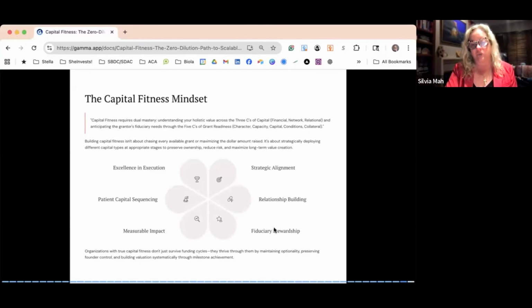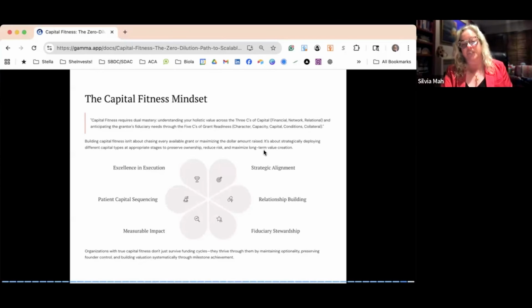Then fiduciary stewardship. Are you thinking, oh, I can get AWS credit for this? Okay, let me go after that so that I don't have to have somebody else pay for that. Relationship building, we've talked about that ad nauseam, right? Advisors, mentors, co-founders, team, even the grantors and investors. Relationship over transaction, please. That is what's going to get you the farthest. Because nowadays everybody's like, well, there's risk here and risk there, but you can mitigate that risk by building that relationship and building trust.